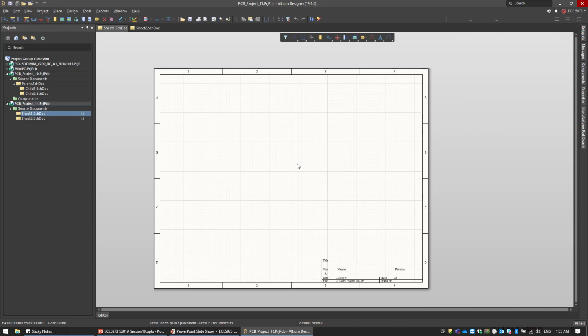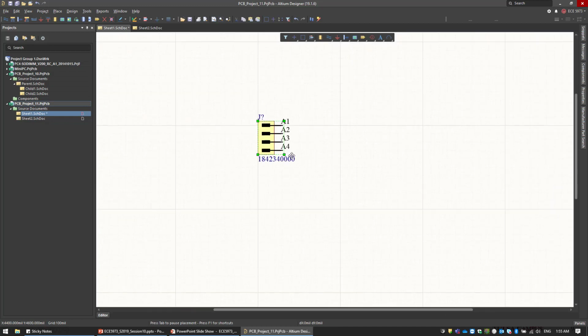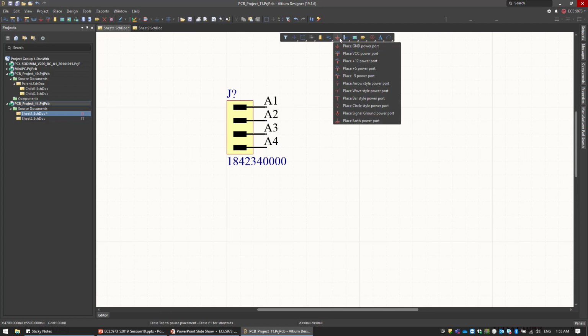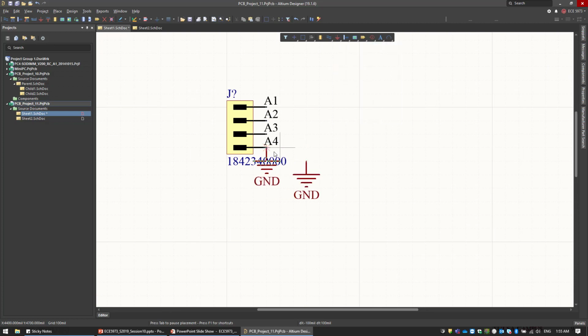It's loading. Okay, so let's add it in here. And now let's add ground and connect this with the ground, and also add VCC. This is an external connector, let's say, and this one and this one we need to connect them through a board. So we can take a board, place it in here, and we need another one.